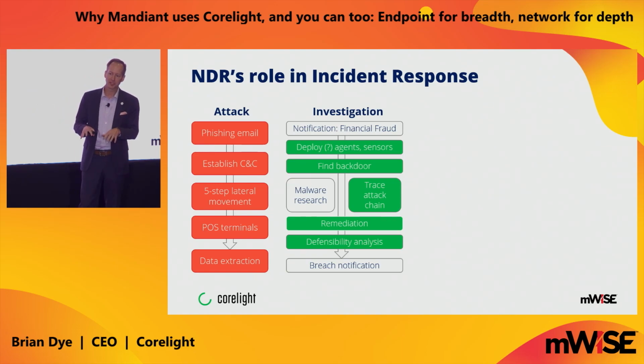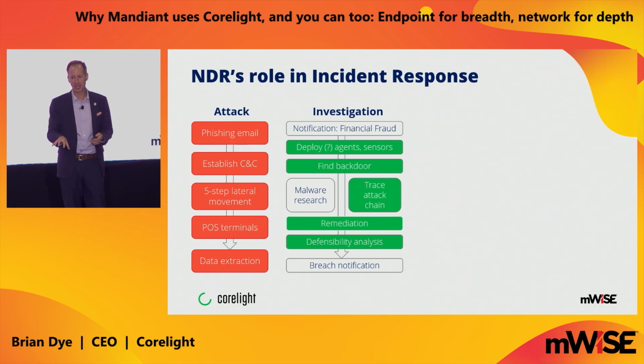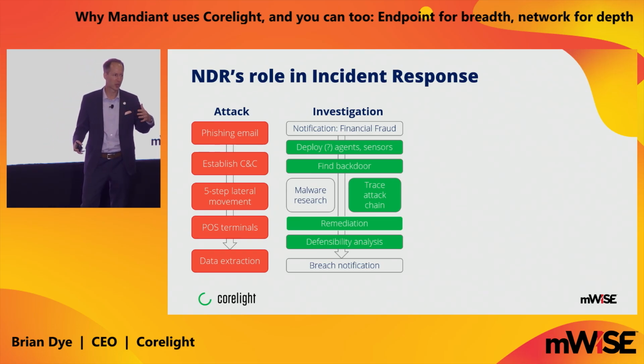And for me, that was personally a big aha, because again, I think so much about the analyst in front of the screen, how are they resolving that alert, how are they connecting the kill chain. But the bookends of this, right, the ability to use the network evidence to really prioritize an investigation, and then to actually use ground truth to prove defensibility at the end, was a heck of an aha. And it really is the broader scope of the investigation.